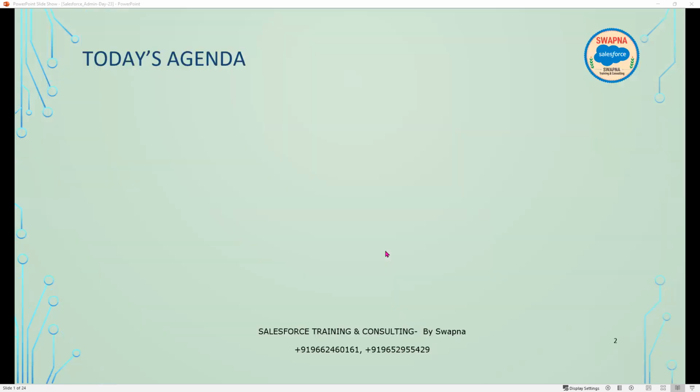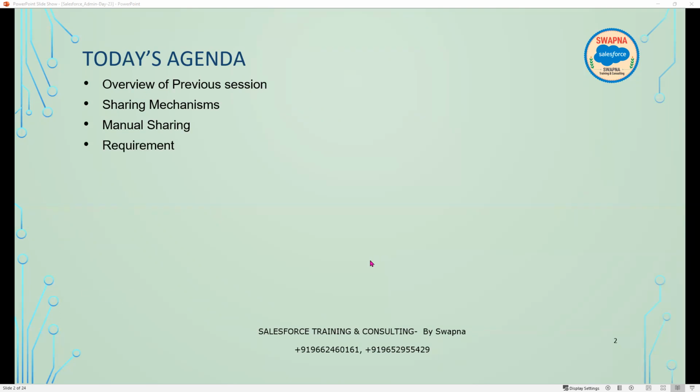Let's see what we are going to learn today. We'll quickly go through the previous session overview, and we'll talk about the sharing mechanism, what manual sharing is, and what the requirement is. We'll see one of the requirements similar to real time.